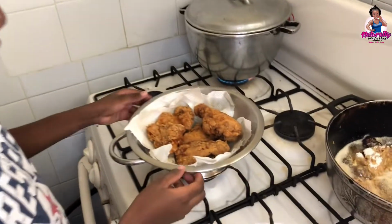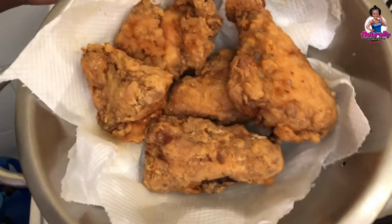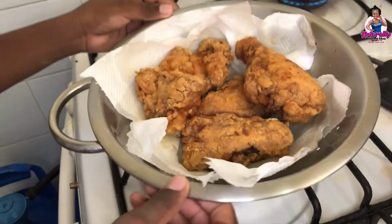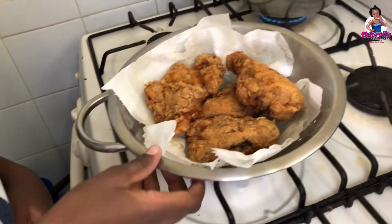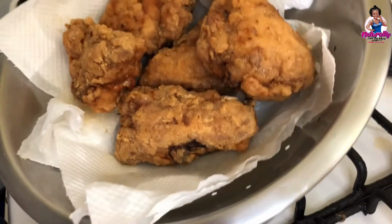This is my first batch done. Golden food. So this is my first batch. I did pretty good. What do you guys think?